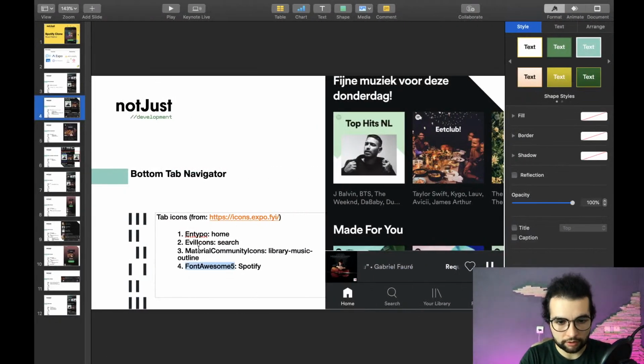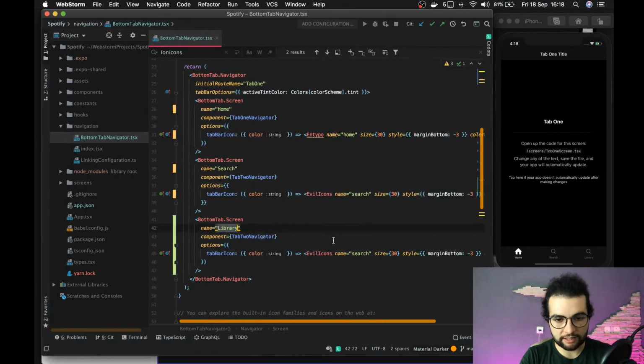Let's copy and paste this one more time for the library, or how is it called? Your library. And it's Material Community Icons library music outline. I didn't find this specific one because it's custom, but I think that's not the point. I went with the easier route, I chose an icon from what I already have. So the name is your library.